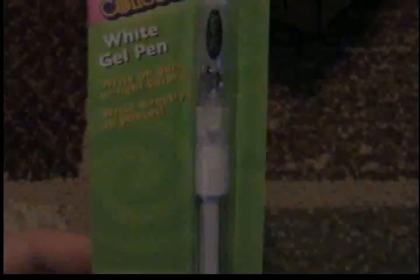This present was from Dana. She said she doesn't have a whole lot of scrapbooking stores around her, so she put an order in for me at scrapbooking.com. She got me the white gel pen from Tombow and I'm so excited to use it because I've only ever used one kind of gel pen, so I'm curious to see how it writes.